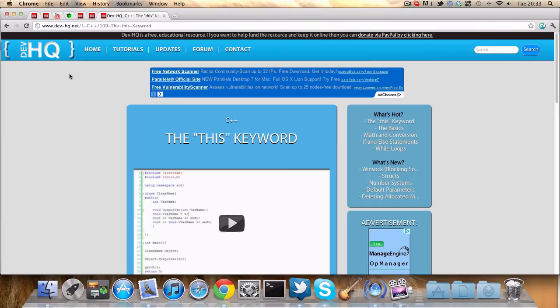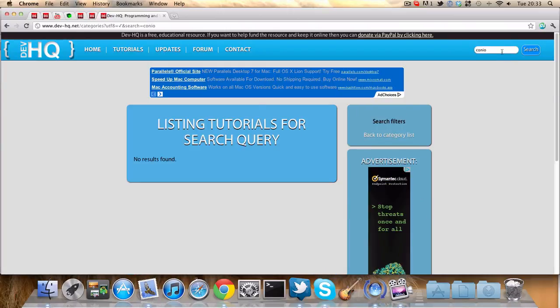So if we just go ahead and search from here, let's say we were trying to find something. I'm trying to think what we might be trying to find. So perhaps, if we're looking for C++ facts, we're trying to find something out about the Conio header. Okay, that's a bad decision. I don't think I covered that many in my C++ lessons. That's probably why it was a poor choice.